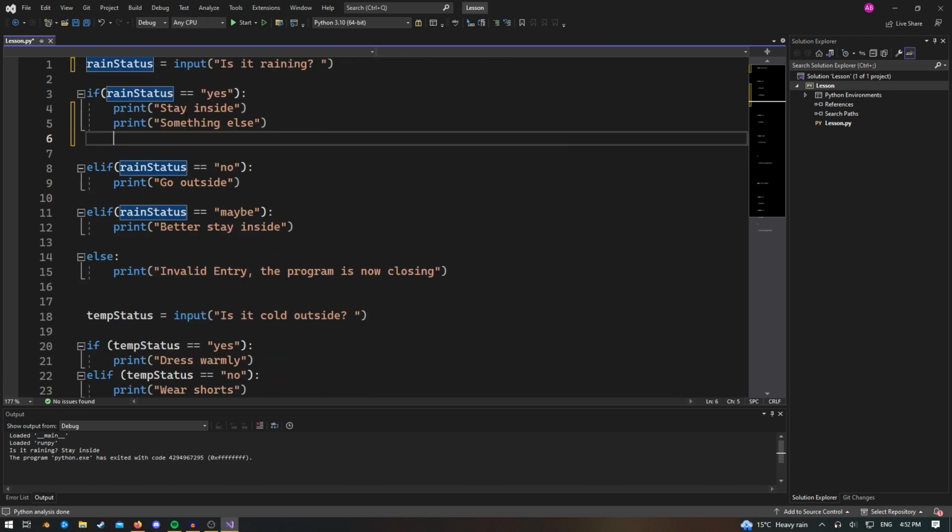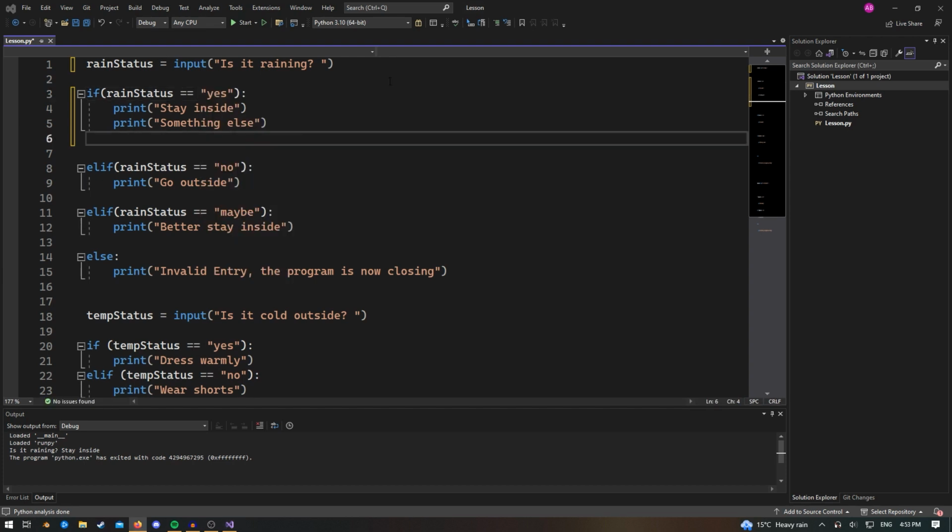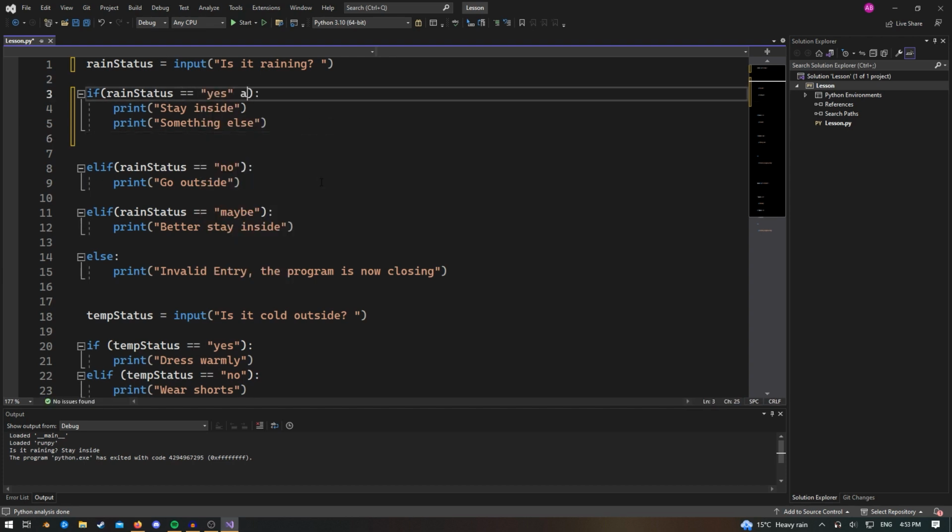And the second thing is that we can do more than just these conditions with the double equals, or the less than, or the greater than sign, or the not equal. There's also the less than or equal to, or greater than or equal to, that I haven't talked about, but I'm guessing from Pre-Calc 11 you guys have seen this. So anyway, there's also the logical operator called AND. Okay, so let's see this in action.